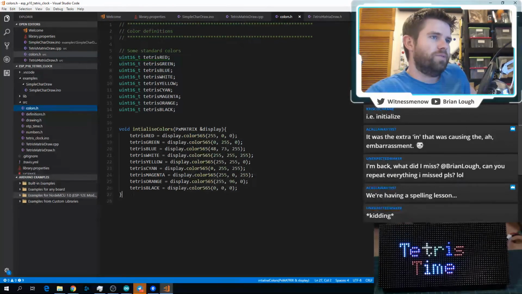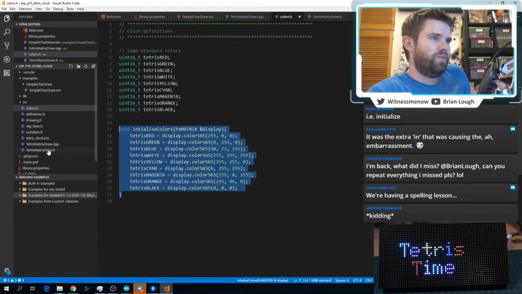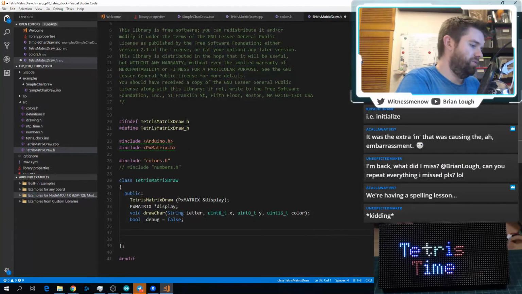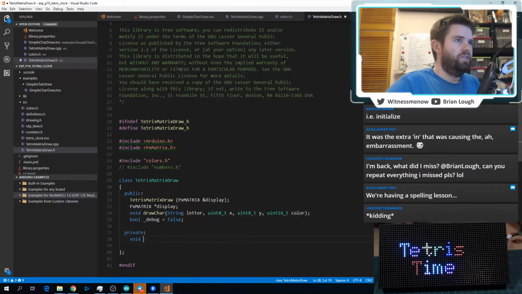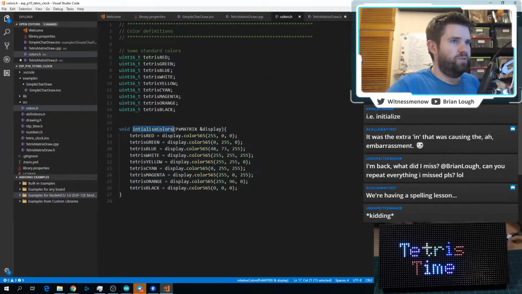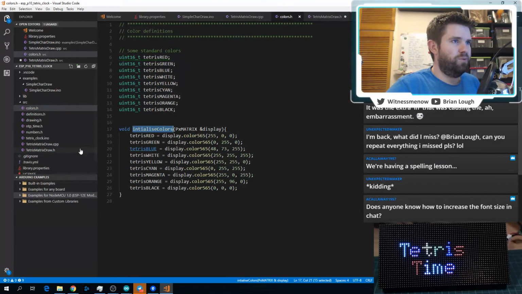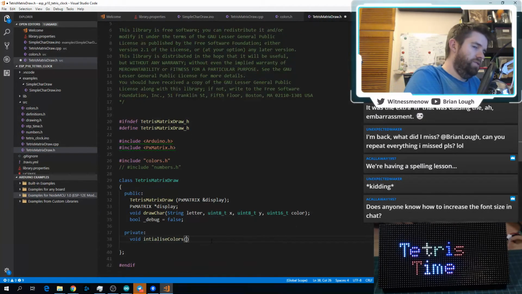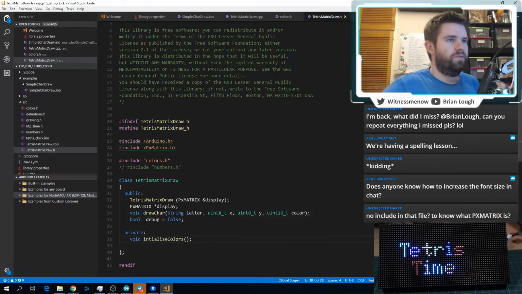Why don't I just do initialize colors, for the moment, as a private and we'll do it in the CPP file. Okay. Private. Let's get things moving. It's a void, and I can't spell, but we've already spelled it before, so we'll just do initialize colors. It doesn't need anything passed into it anymore.